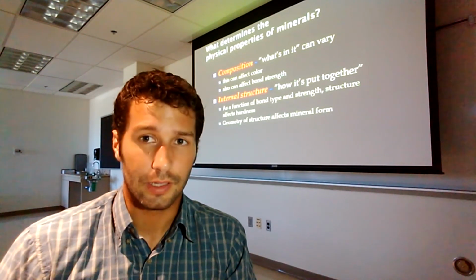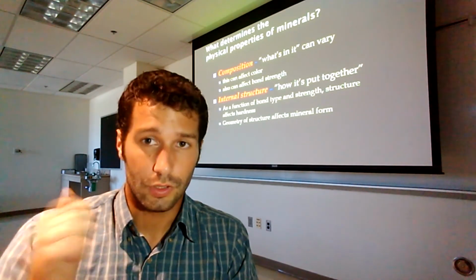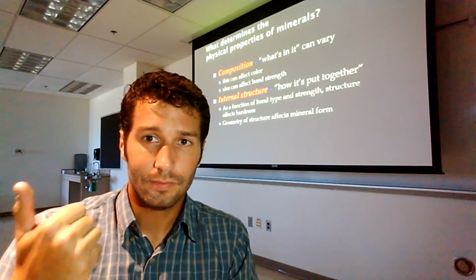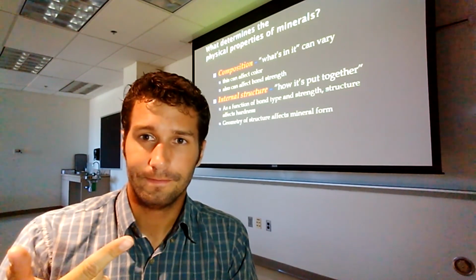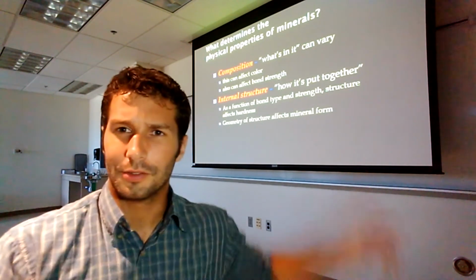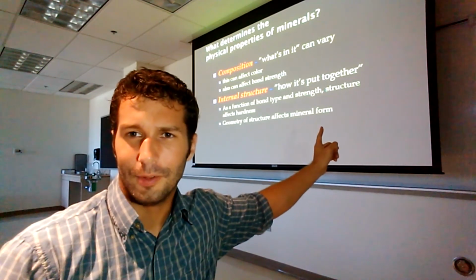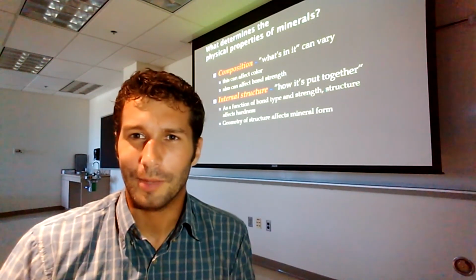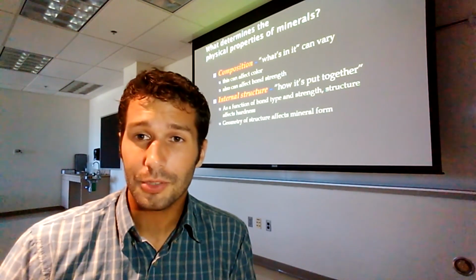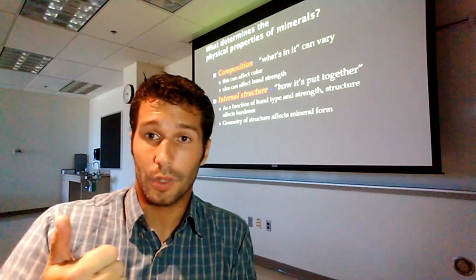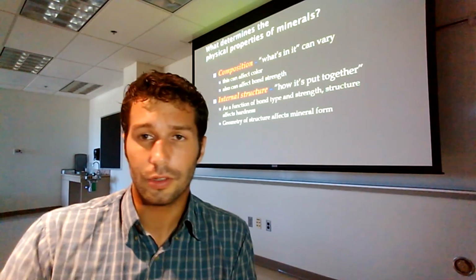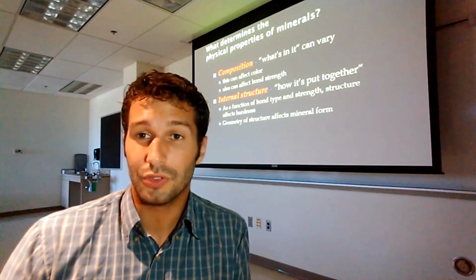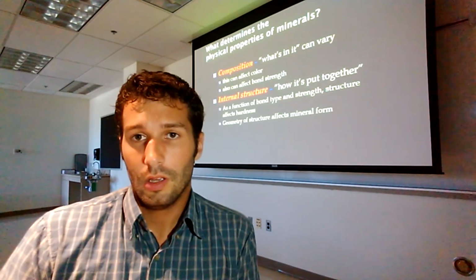There are two things that give minerals their properties. These are composition and structure. It's hard to read the screen behind me on this tiny camera, but I'm trying my best. Anyway, composition and structure. So, what's in it and how it's put together. Those are the two things that give minerals their physical properties.